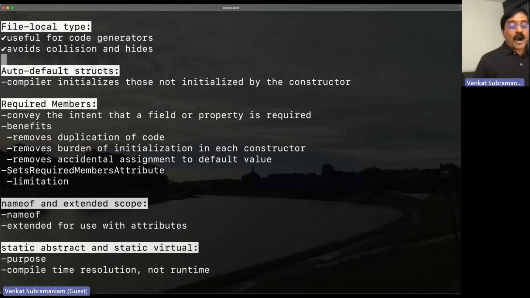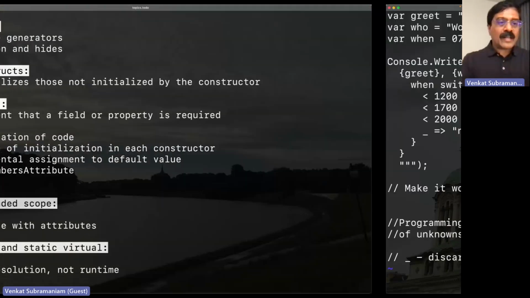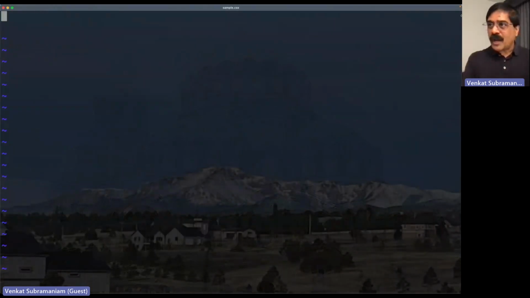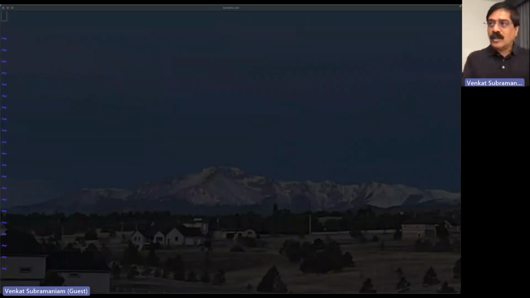I think so. Going a little further with this, one of the concerns with using structs is you want to be able to have data members of a struct. But what if I don't initialize a data member of a struct? The beauty in C# 11 is that it can be initialized automatically for you, so you don't have to put extra effort into initializing if you don't want to. Let's take a look at an example of that, just to appreciate what that means and how it looks.